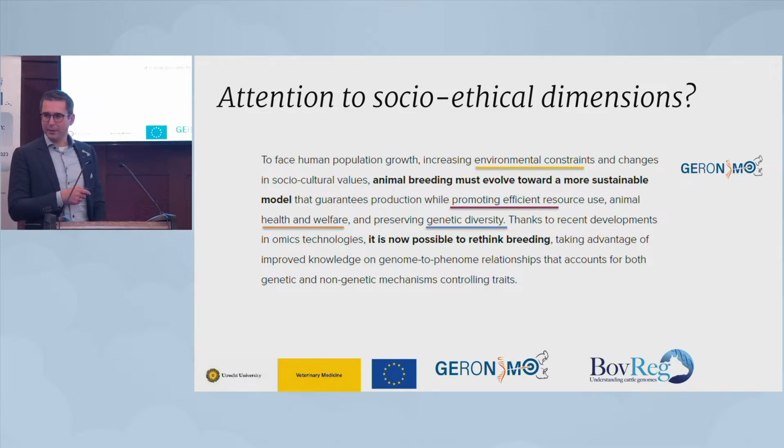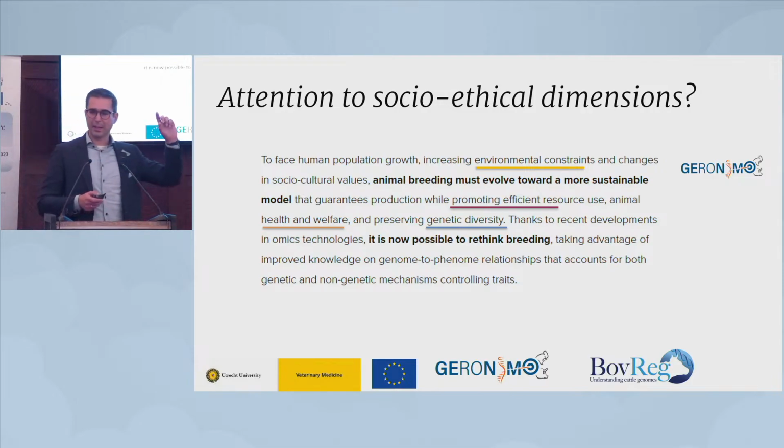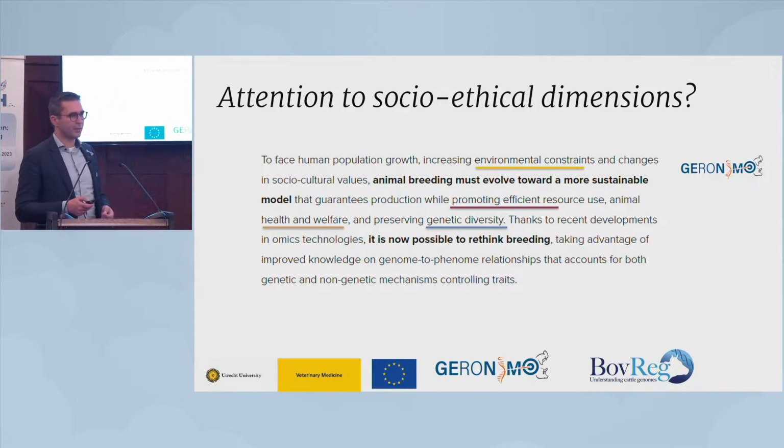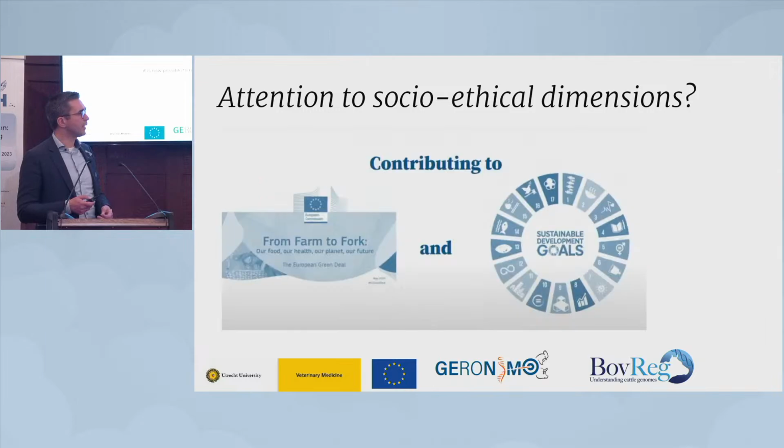So when we designed the Geronimo project, we said a few things about what we like to achieve. And that's not only technical, not only scientific, it's about environmental constraints, about promoting food efficiency, about genetic diversity. And of course, we can have empirical discussion about, so what is genetic diversity, but it's supposed also the idea that apparently there is something important about genetic diversity, or there is something important about health and welfare. And that is where we make that step from the more technical or more empirical discussions to discussions that are very close to what plays in society and what we call ethics.